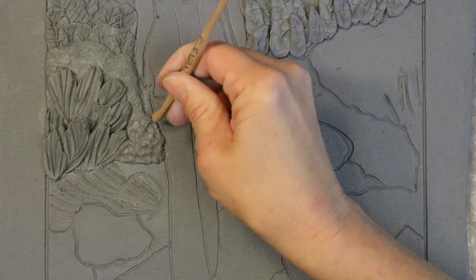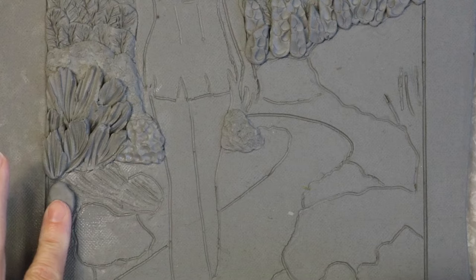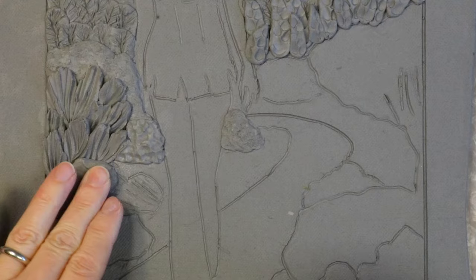Layering the masses of rock and plants really helps to give the illusion that there is distance between each mass. It tricks the eye a little bit. Try to vary textures and marks between each mass so that they play well off of each other. You can try different marks on a scrap of clay to see what works.